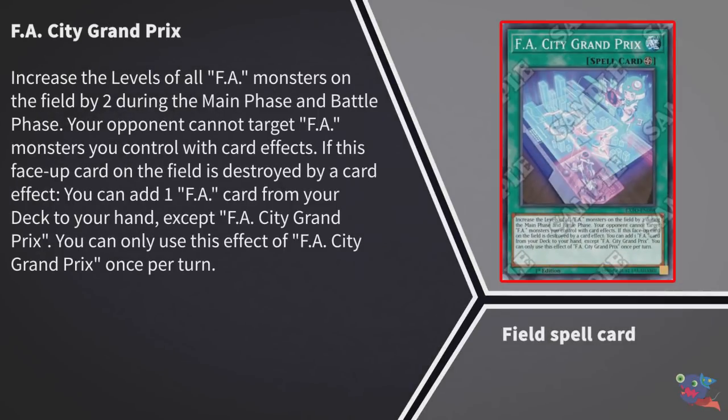Then we have the field spell, FA City Grand Prix. It increases the level of all FA monsters by 2 during the main and battle phase, and they cannot be targeted by card effects. I honestly wouldn't play this card. Even if I have access to the Synchro monster, it's too specific. You just have to play this field spell. It doesn't even allow you to special summon Mekk-Knights from the hand, so honestly, not that great.